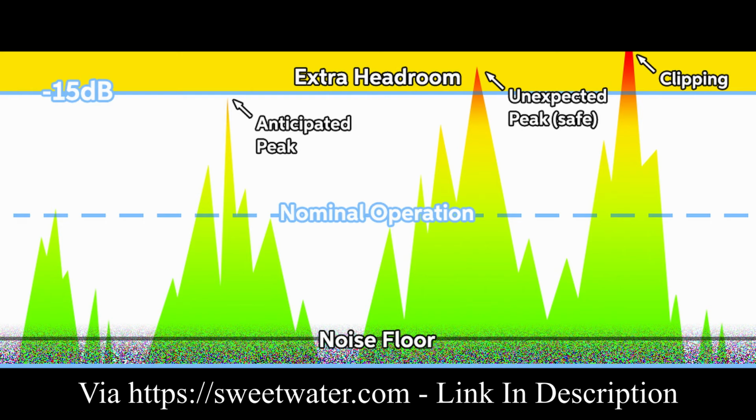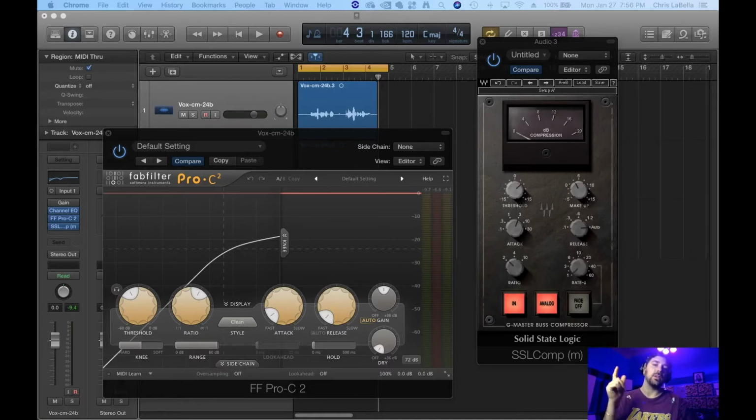So you want to leave at least like 10 to 15 or more decibels of headroom while they're mixing, so that you can end up with a mix that has 6 decibels of headroom for the mastering engineer. Oh yeah, and one thing I want to note too is, this is a general guideline, but ultimately you want to make sure that you use your ears and do what sounds good.